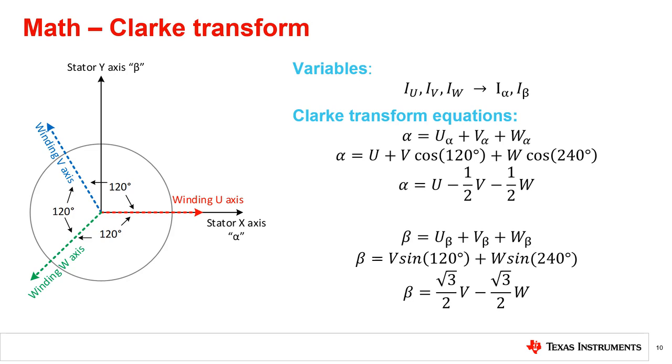We are essentially breaking down each of the U, V, W phase current vectors into alpha and beta components and then summing them up afterwards. That is, how much of the U phase current is in the direction of the alpha axis, how much of the V phase current is along the alpha axis, and how much of the W phase current is also along the alpha axis. We follow the same process for the beta axis components and once we have done this, we will carry forward our alpha and beta currents to the next step of our calculations.